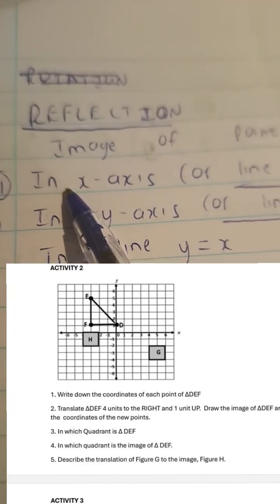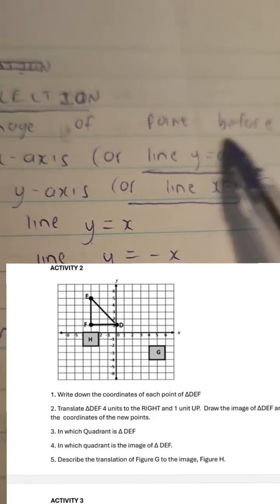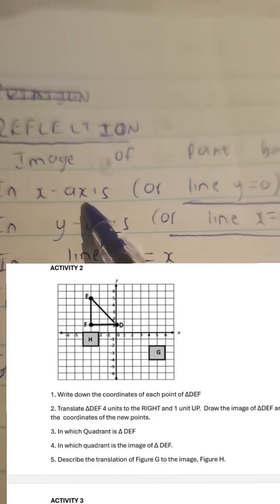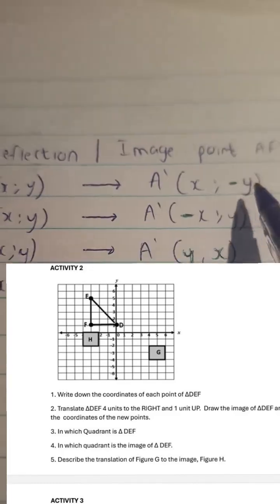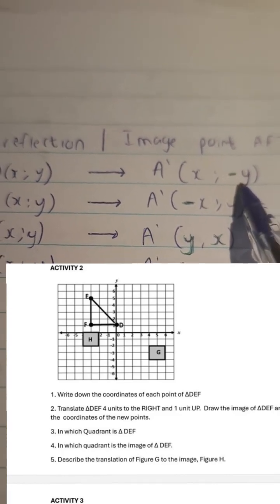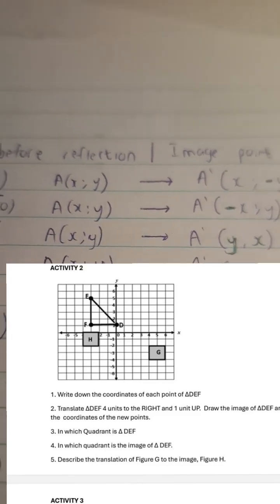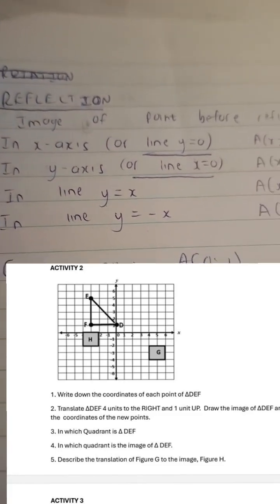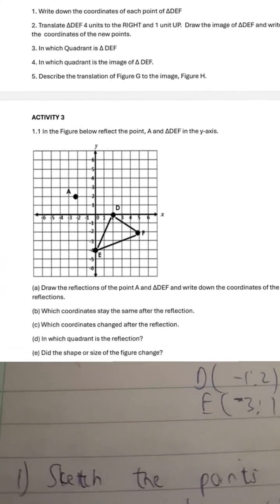Whilst we are still at it, we can look at reflection in the x-axis. Remember, the x-axis is the line y is equal to 0. So with reflection in the x-axis, in the original coordinate, we change the sign of the y-coordinate, whilst the x stays the same. That's all. So please, guys, reflection in the y-axis, as it refers to this question we are looking at, means simply that.